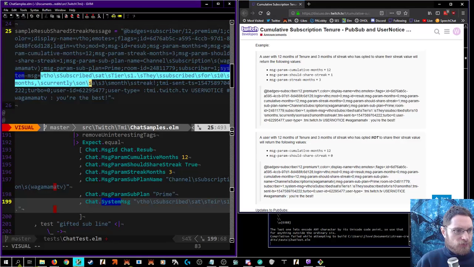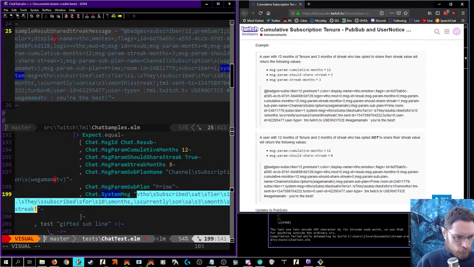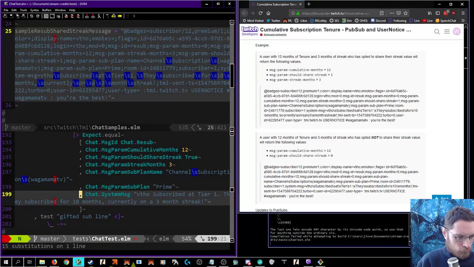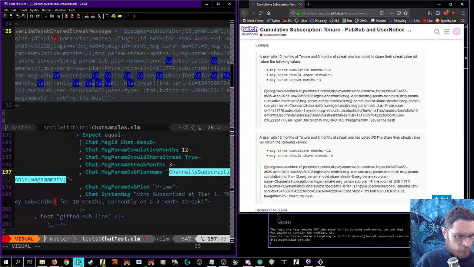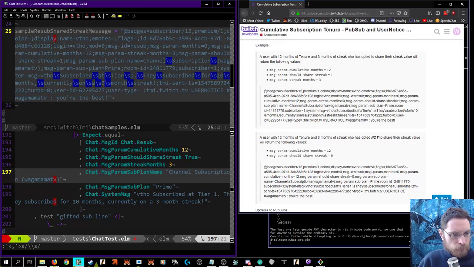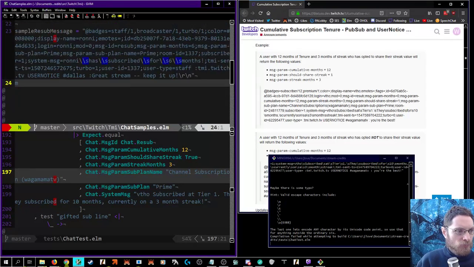Oh, wait, this is going to be the S's replaced with spaces, though. Similarly, oh, and these all need to be escaped.